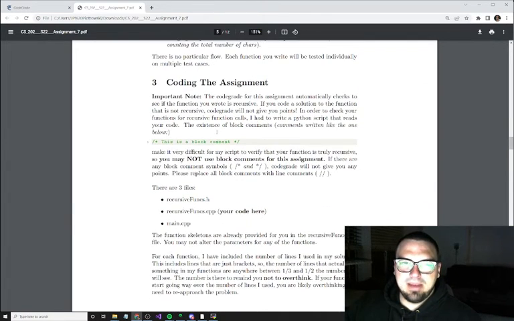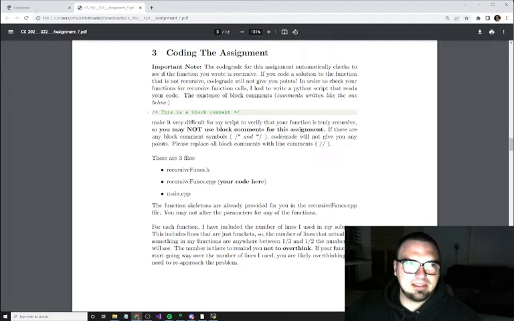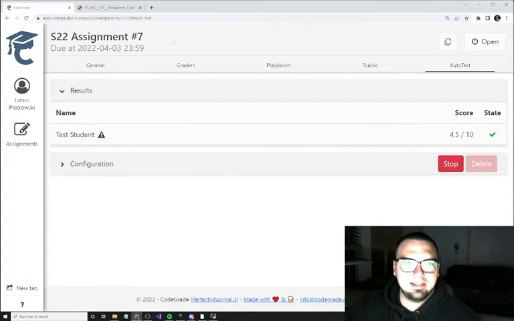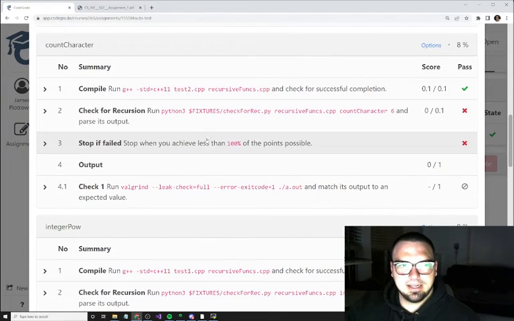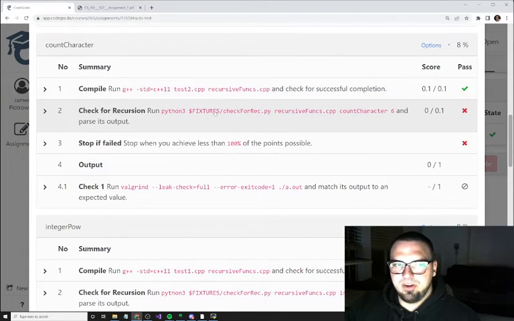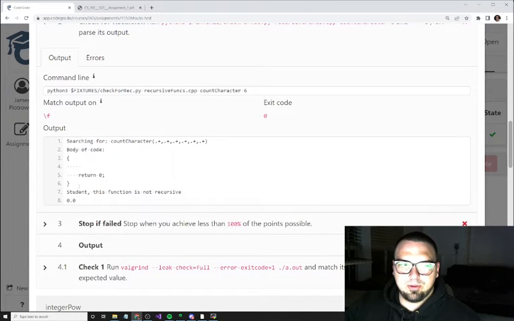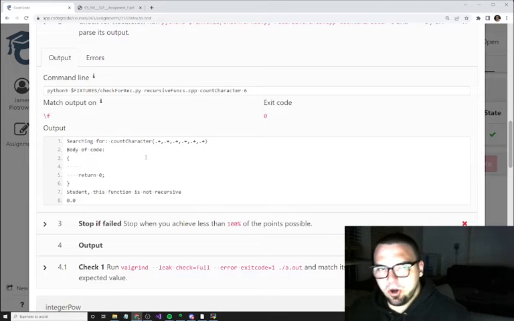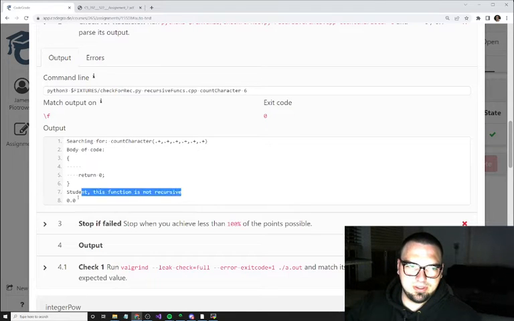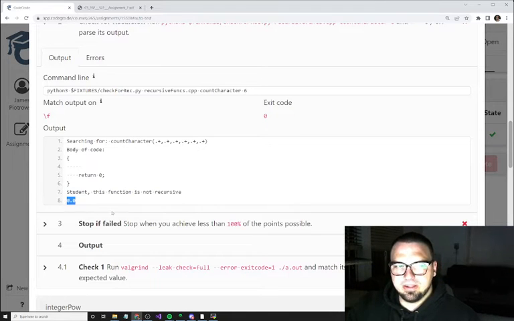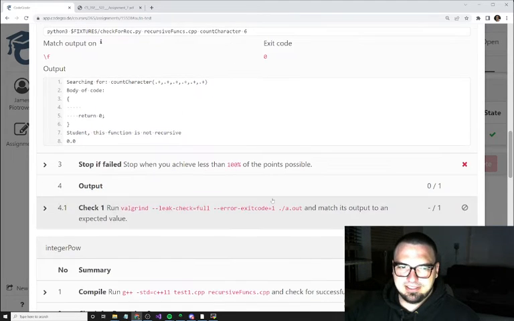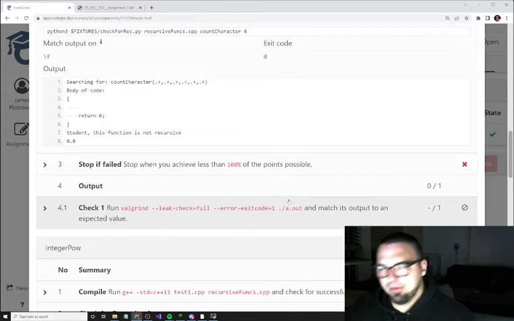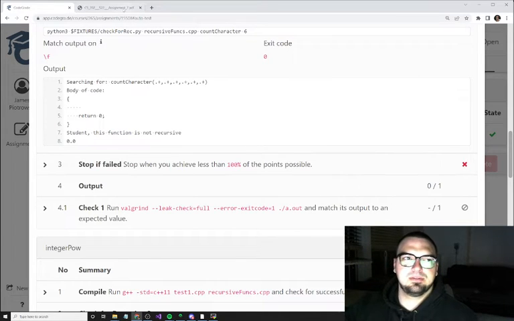So, when you submit to CodeGrade, you have to look out for that stuff. On every test, there is a check. All right, there is a check. And we'll say, hey, is your function recursive? And we'll look in your body of code, and if it can't find it, you need to code it recursively. Notice I say, student, this is not recursive. You get 0 points. Once you've made your function recursive, you will then pass this test, and we will check your output, all right? So it has to be recursive.